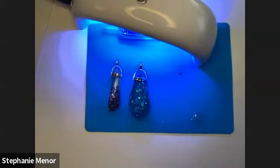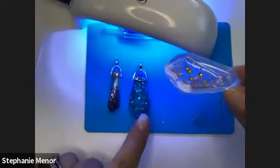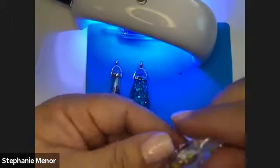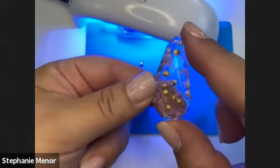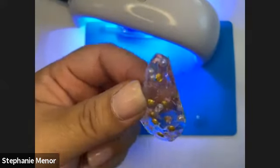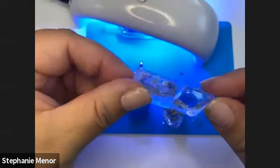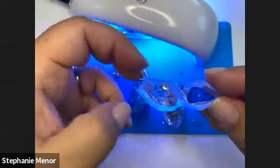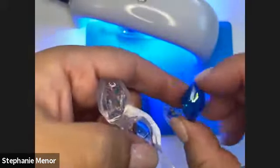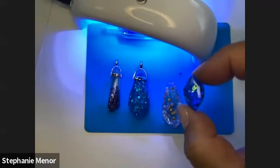So here's some other, this is the larger mold. Let's demold that for you. This one has some flowers, some metal pieces, and some pearls in it. Okay, so that's that. And then this is a two-part. This has two nuggety shapes in it. And let's demold that too. So here's this one. Use a little bit of blue tint and some flakes in there.